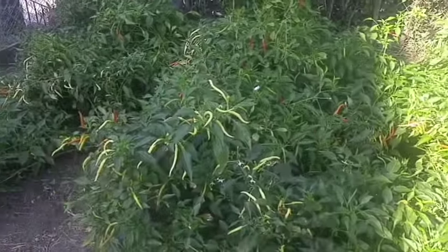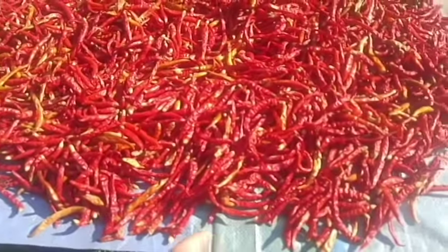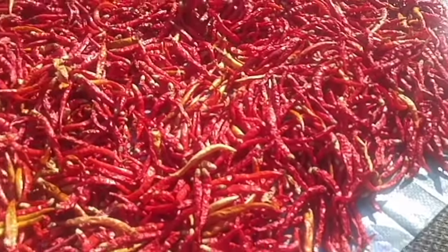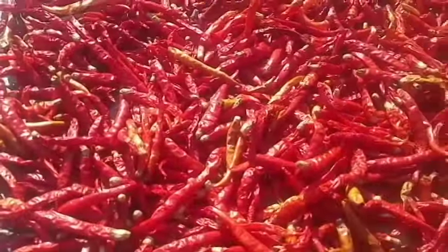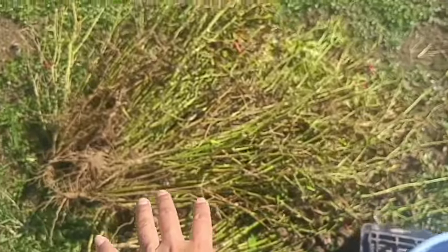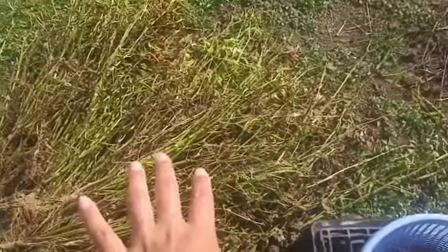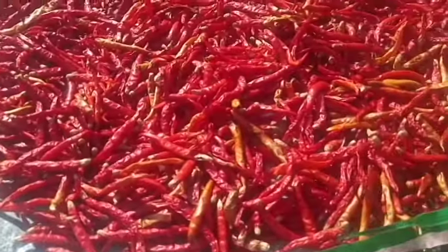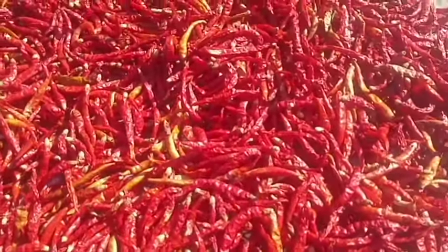So let me show you — she had a bunch of chili pepper here. Before, when I was here, she was still a baby. So now chili pepper, but here's her harvest right here. Now do you know why she loves chili pepper? There you go. And this is how you dry a chili pepper — you basically dry it in the sun. She pulled this out, picked the red ones, dried them, and she doesn't throw them away. Some of them turn red and she's gonna pick them and put them in here. So that's how to dry chili pepper. Her chili pepper is hot — because I tasted it.